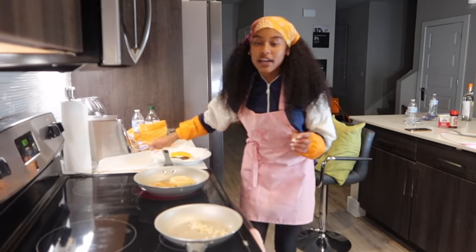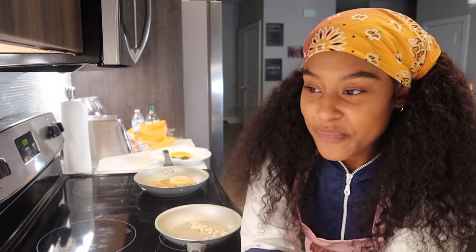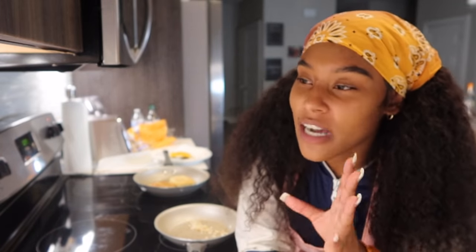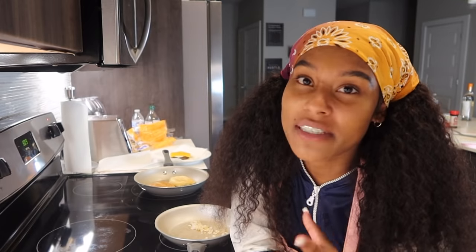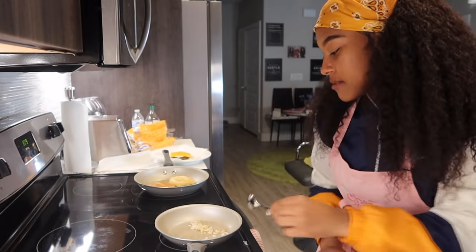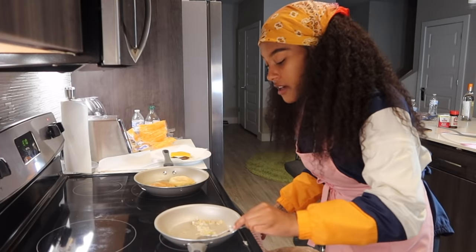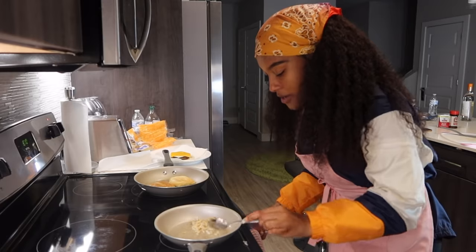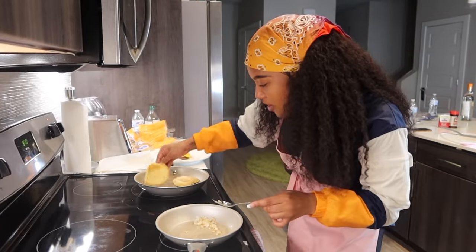I wish I would have got some potatoes so I could have cooked some fries with this, but I was rushing. Well, I wasn't even rushing. I was just not thinking when I was at the store, so I didn't grab fries. I'm just gonna be eating the burger. But that's okay, because I feel like this burger is gonna be a damn good burger, okay? We're gonna call this Mrs. K's Burger, okay?